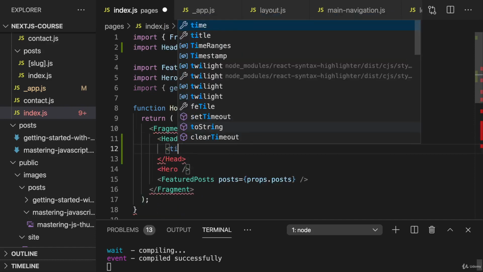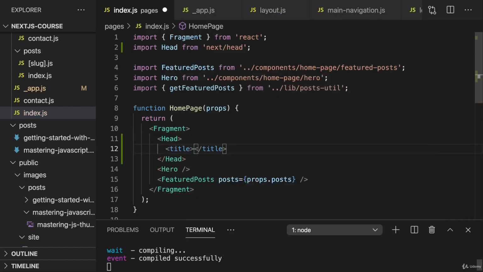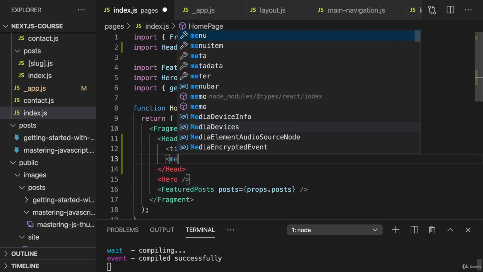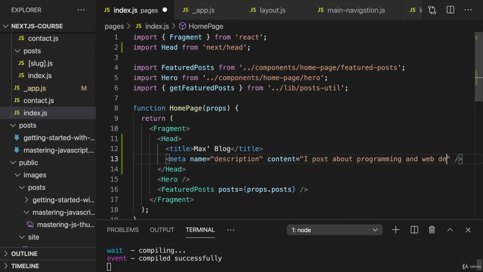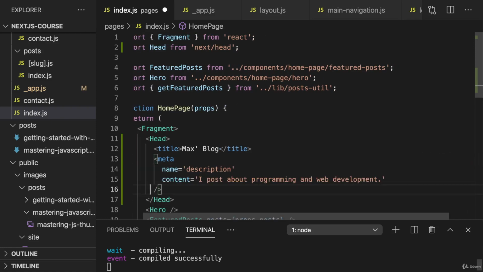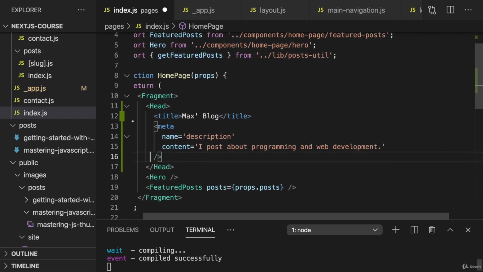Add the head section and set a title here, like welcome to my blog, or just Max blog, something like this. And then here a meta element with a name of description, which will matter to search engine crawlers, where we then define the description of this specific page. Something like, I post about programming and web development. And of course, you might want to add a more meaningful yet concise description here.